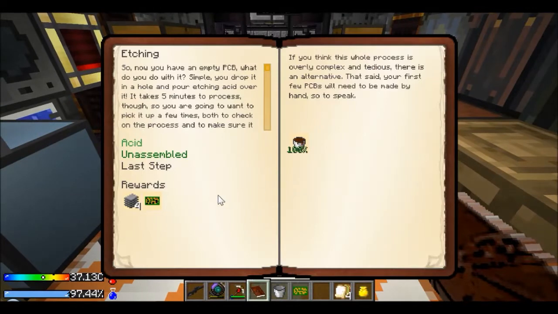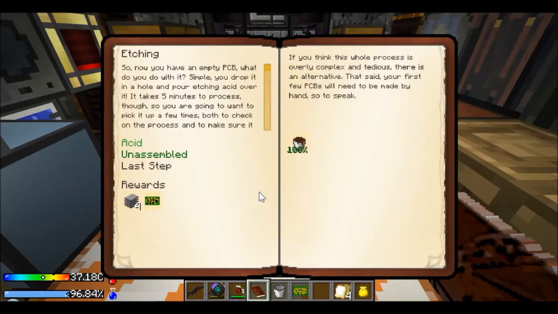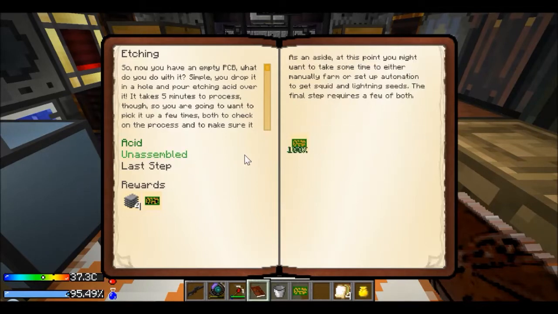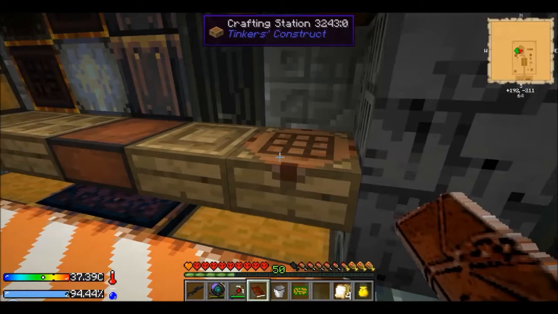So now if I take a look at the questing book, this is basically the next quest. It's a bucket of etching, and it basically tells you how you got to do that. It takes about 5 minutes. So the first part of it was you need the etching bucket. The next part was to make the unassembled PCB, and then your last step is to turn it into a printed circuit board.